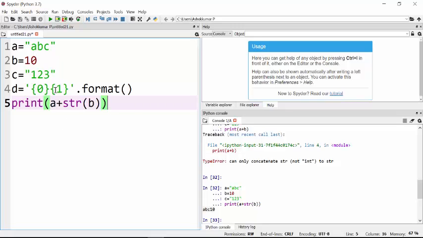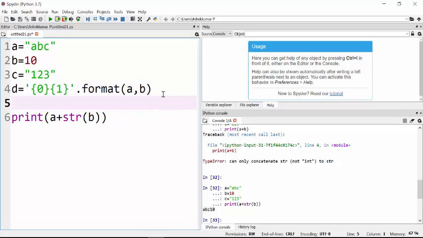This placeholder also starts with 0. So 0 means first placeholder, 1 means second placeholder. In this case I can give A comma B. This is one way of merging. So now D is a string where 0 represents A and 1 represents B. These two values are concatenated into a single string.